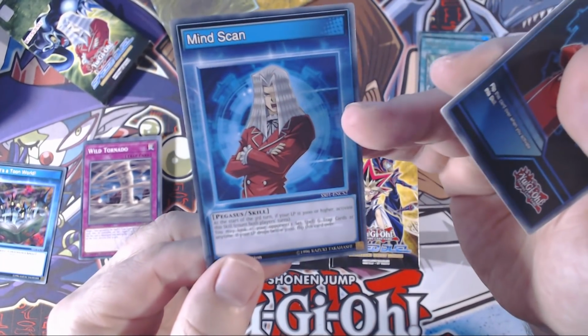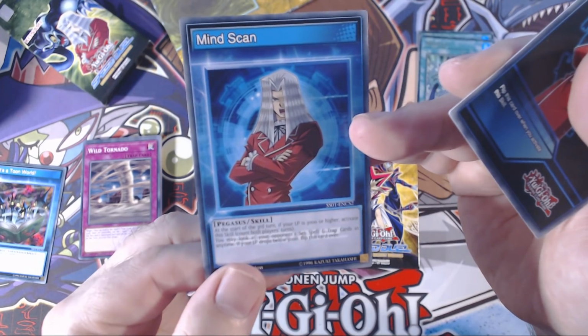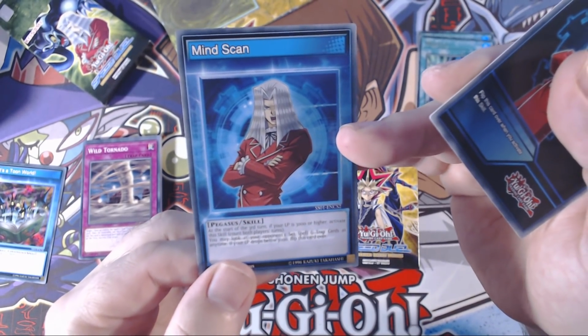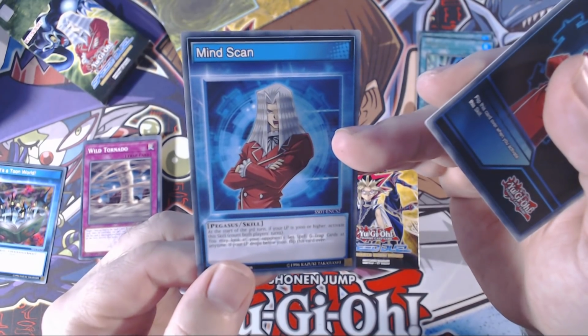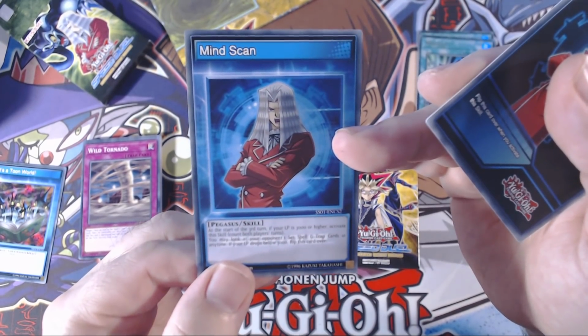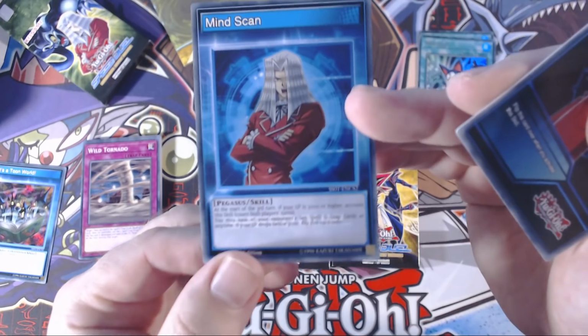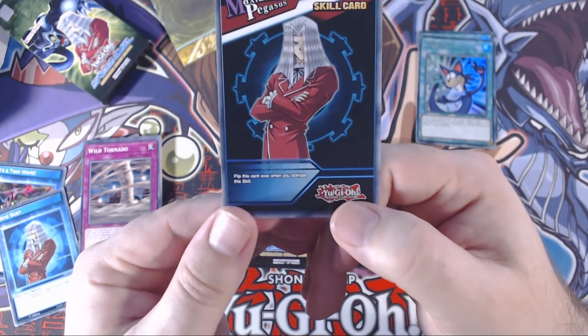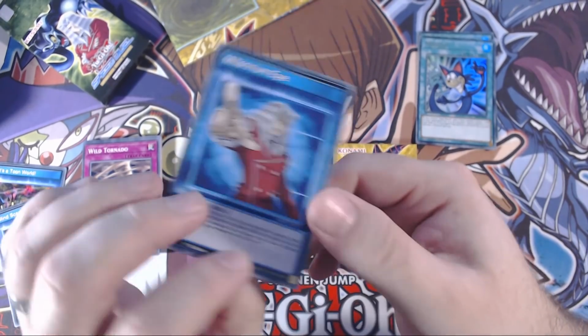Mind Scan. At the start of the 3rd turn, if your life points are 3,000 or higher, activate the skill. Count both players' turns. You may look at your opponent's set spell and trap cards at any time. If your life points drop below 3,000, flip this card over. So you can't really read that. I don't know what's going on with the focus. And this one, flip this card over when you activate the skill.